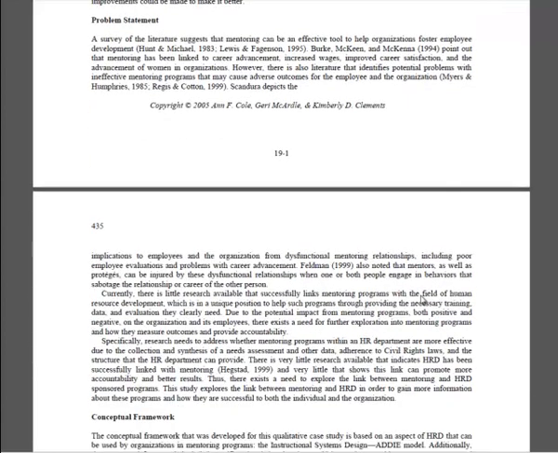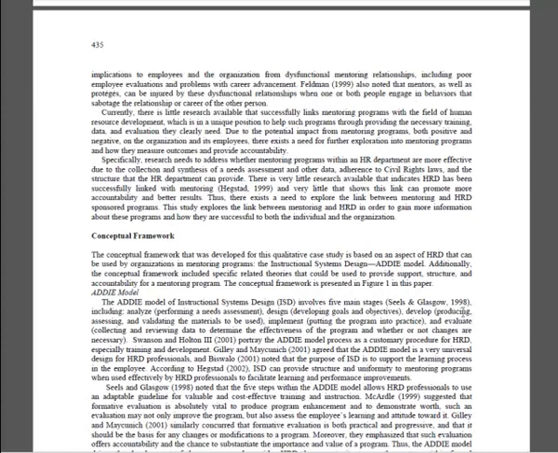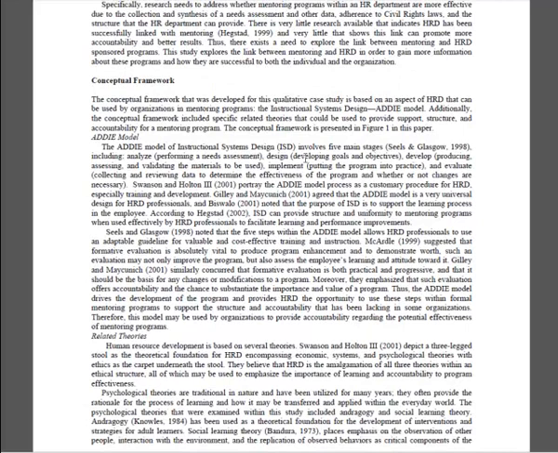So let's keep going, and then they get into the theoretical framework or conceptual framework, also known as theoretical framework, and you'll see that they are in fact doing a case study. They're doing a case study because that is the bounded system, if you will, that they are interested in examining. So again, more information.